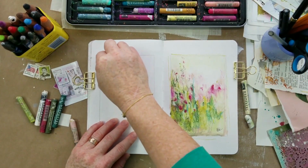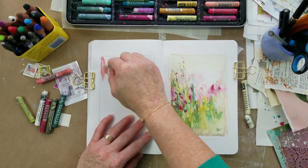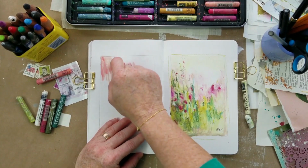Artists, are you wondering yet what this crazy magic crayon is? I will tell you, these are oil pastels. It's something we've talked about and I use quite often in a lot of my demos for making the final marks on something, on a painting or mixed media.